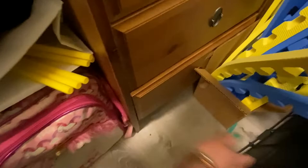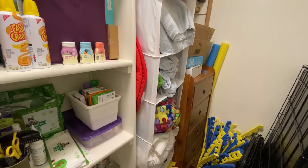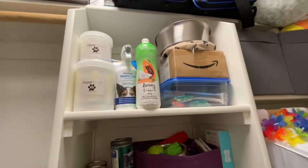He acquired many, many clothes in his 17 and a half years of life. These are extra leashes, harnesses, and collars. Down here is dog backpacks, and down here are bags I use when we travel when there's not a pandemic. This is one of my favorite organization tools — a towel organizer from IKEA. It's super inexpensive but works really well for dog blankets and dog towels.